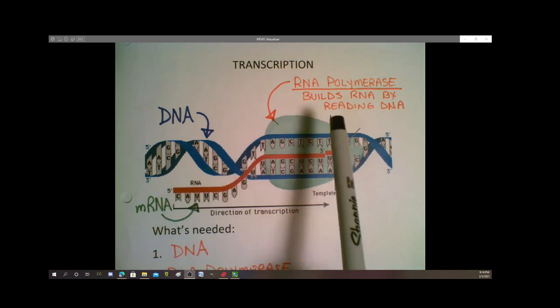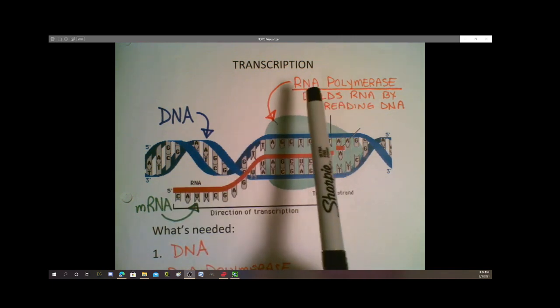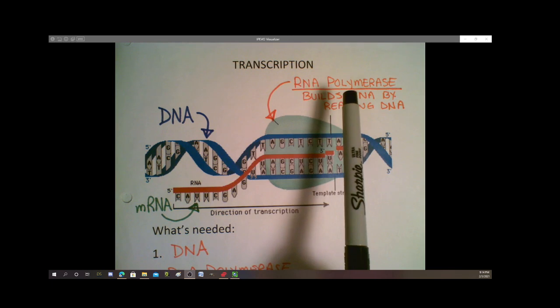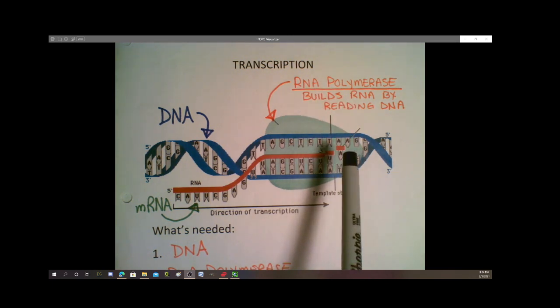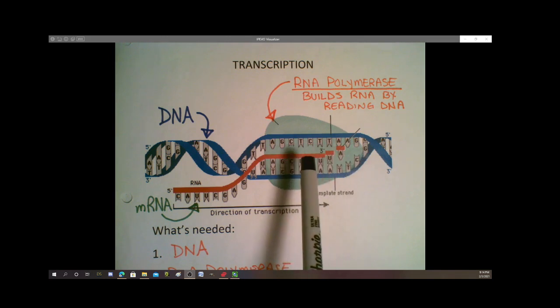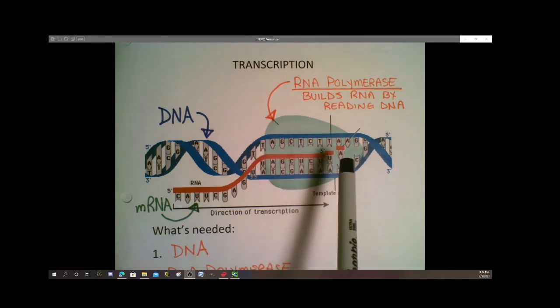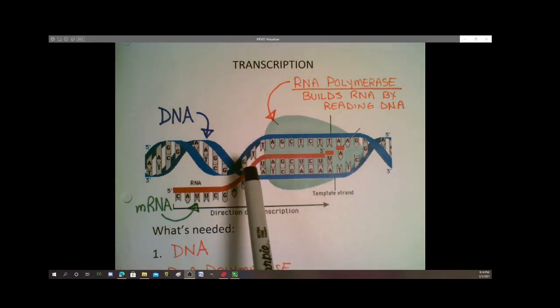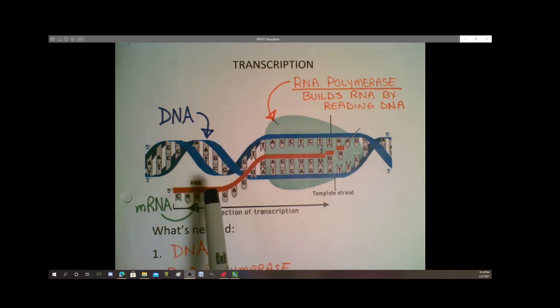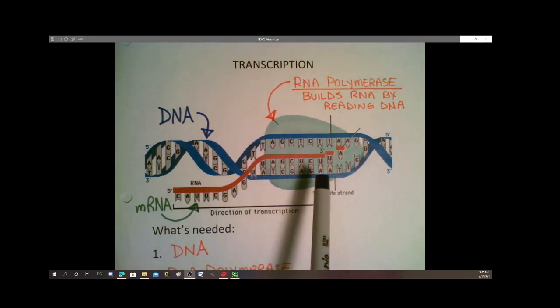And so we have a different enzyme called RNA polymerase that's going to jump onto the DNA. It's going to read our DNA code, but it's going to make a string of RNA that carries the DNA message. So we call it messenger RNA, mRNA, because it's carrying the DNA's message.